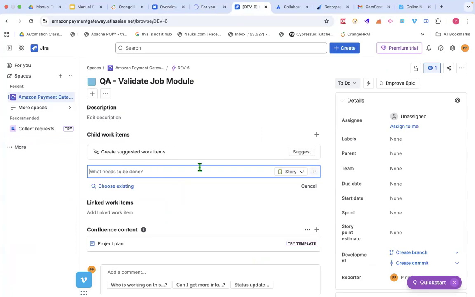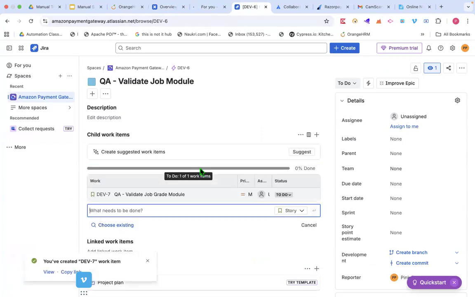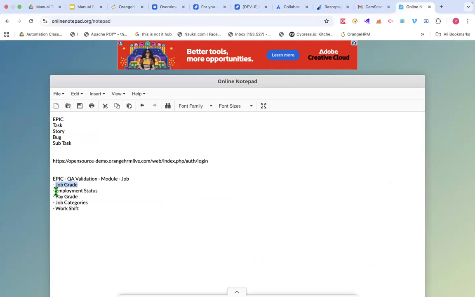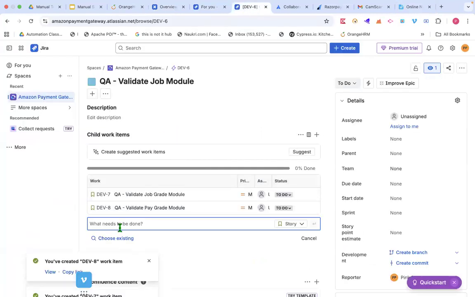Okay. So you have created one story called validate job grade module. Okay. Validate pay grade module. I think pay grade was the name, right? So you are kind of creating the Jira story, which is part of this epic. So epic is at the broad level.